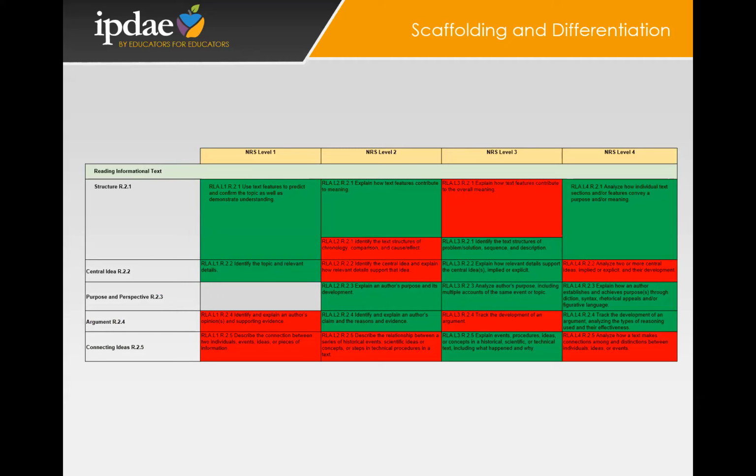And here's another example. Remember when I told you about scaffolding and differentiation, I have my students take their score report and color in green the areas where they show mastery, and color in red the areas where they do not show mastery. Now I can look at this and then look at your matrix map and say, okay, I know what to help you with. And on top of that, I know who to group you with that's also working on the same skill. And then I can direct all of the resources that help that skill to help you.